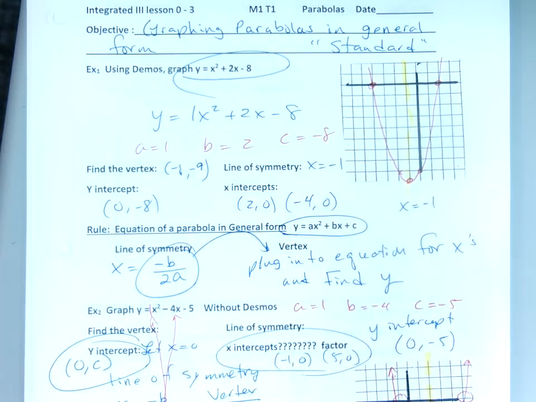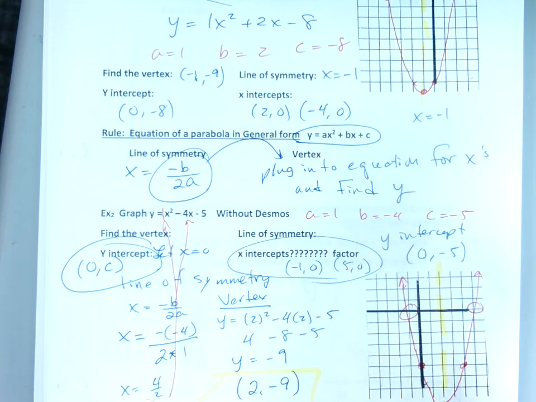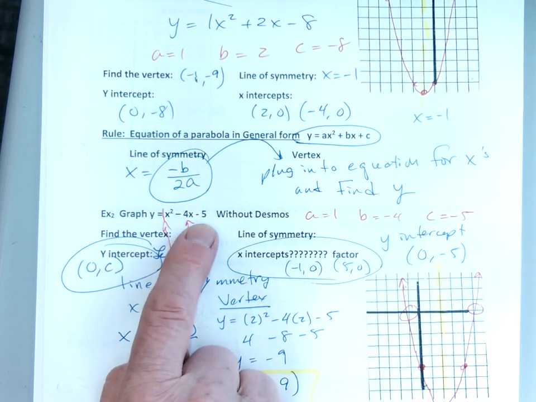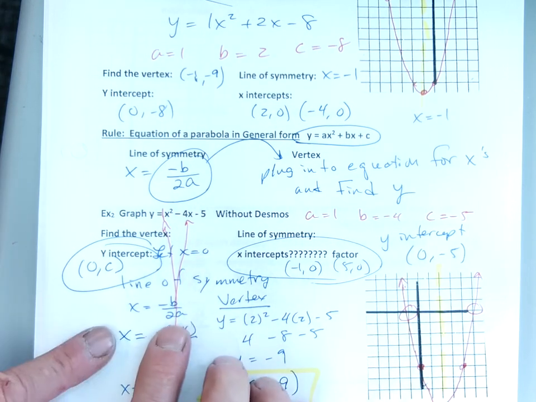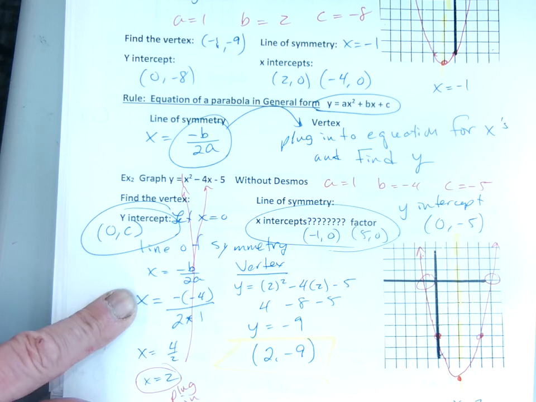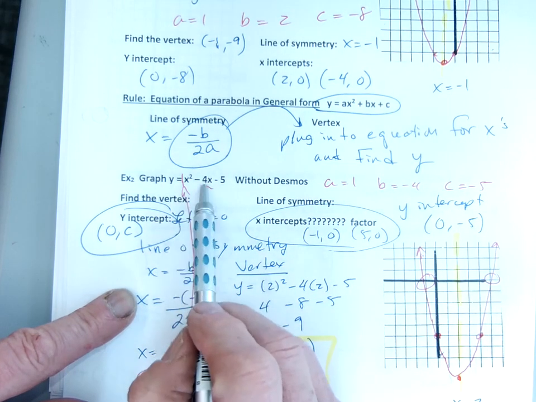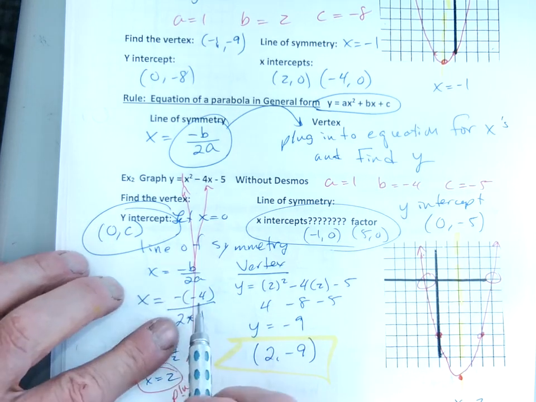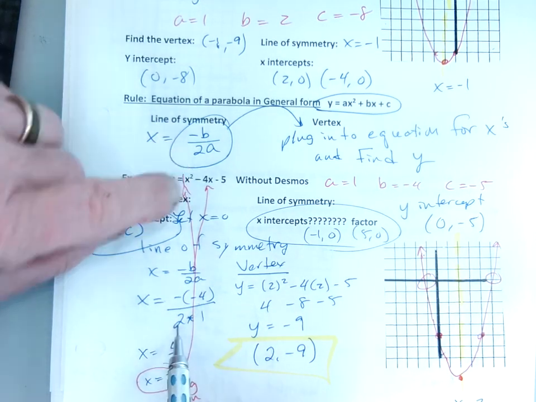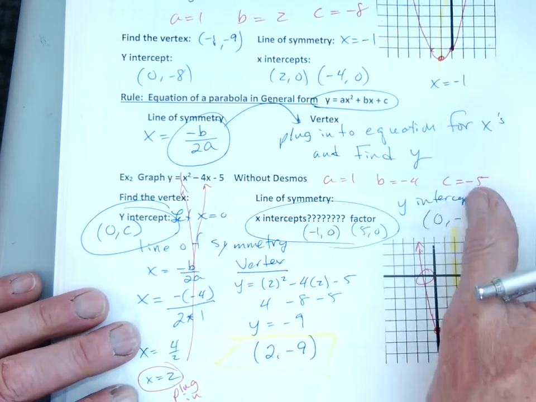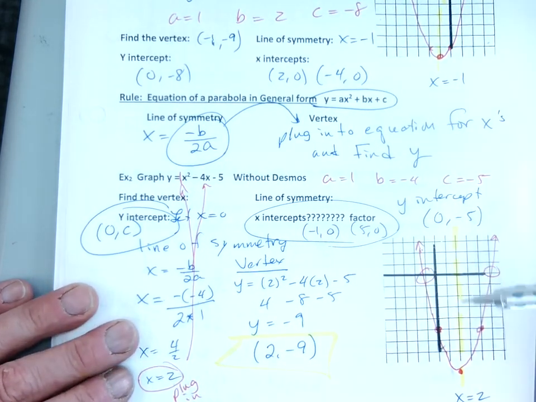So we had an example, and we took a look at doing this one. We've got y equals 1x squared minus 4x minus 5. So the first thing I did is let's use our line of symmetry. Negative b over 2a, whereas our a is our 1 and our b is our -4. So to do negative b over 2a, I did negative 4 over 2 times 1, 4 over 2, which is 2. So my line of symmetry is at 2.